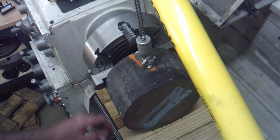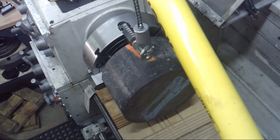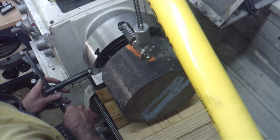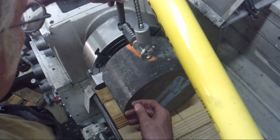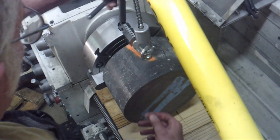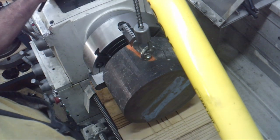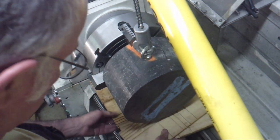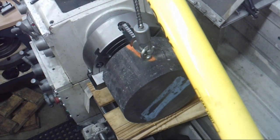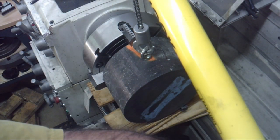Move my cart out of the way and get it roughly in a line on the four-jaw chuck. I already set the chuck jaws so that they were close to being in the right position to lock it down. And there we go, I got a little bit of tension on it. So, now what I'm going to do is just stack a couple boards up here so it can't go anywhere. A couple blocks under it, and then release the skyhook and lower it.